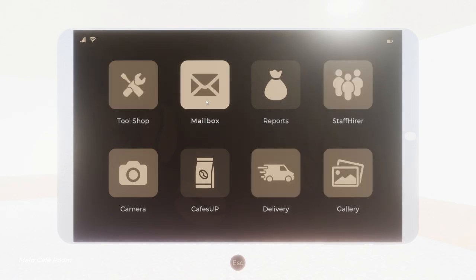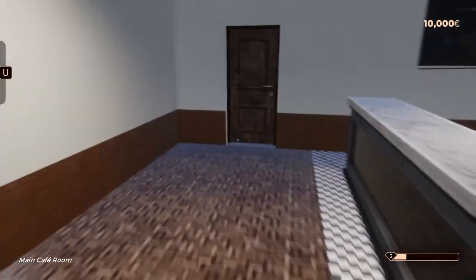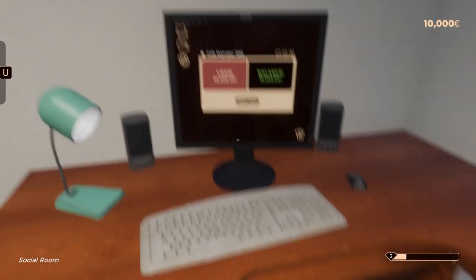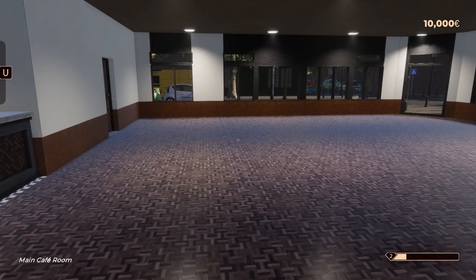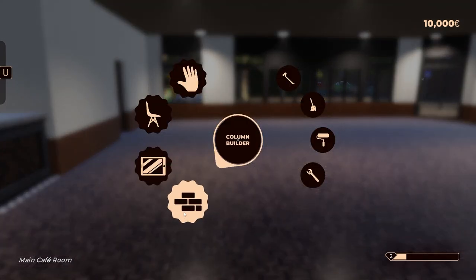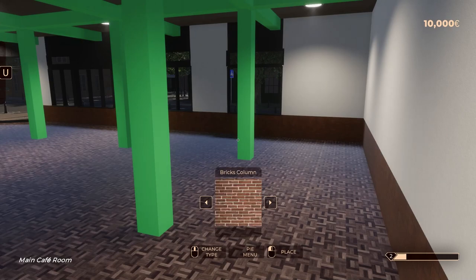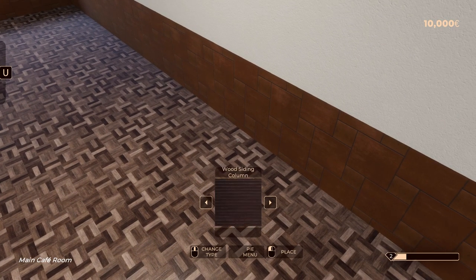Gallery reports, staff hire, tool. You're gonna tell me how to do that? Is it gonna be back here? We can't use that at all. All right, fine. Old school speakers. Column builder decorator. Gotcha. Column builder. Okay. It matched the wall.